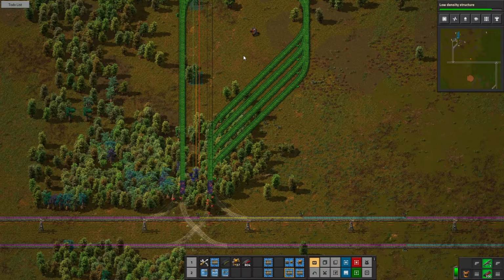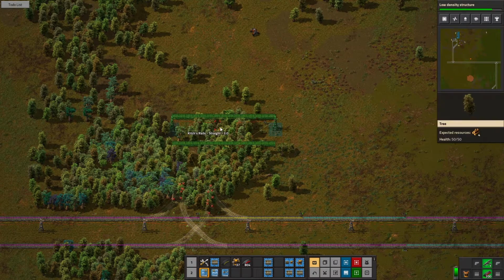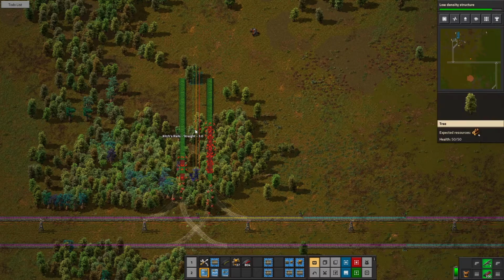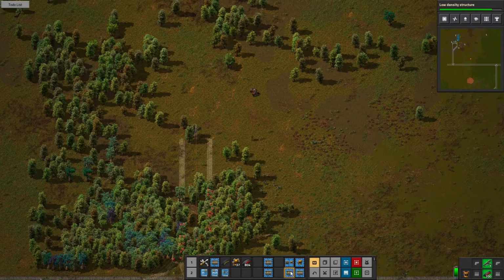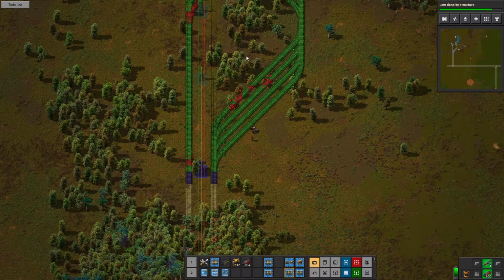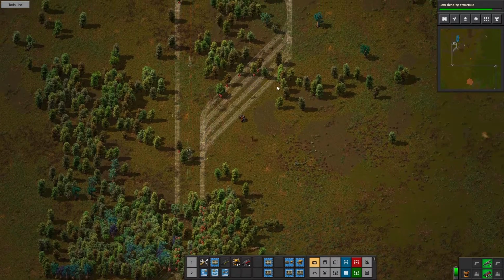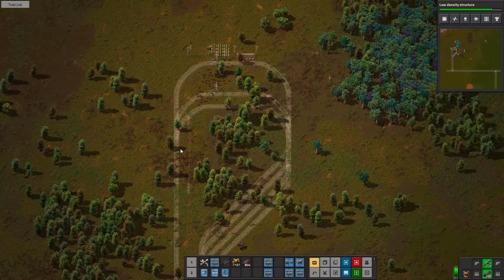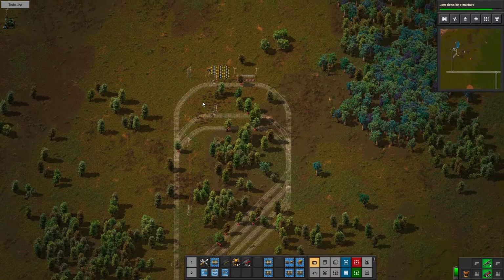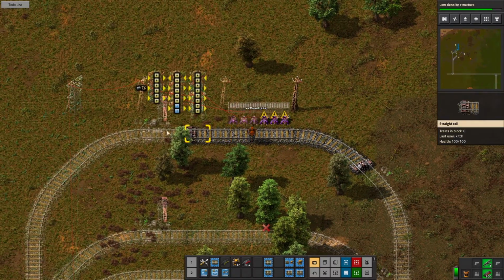Just right there. Let's take it up one segment, and then we'll put in our station. The reason I'm taking it up one is that it'll give us some room down here to expand the stacker should we need it. All right, then we'll have our turnaround, our own personal station, and then our unloading stations.